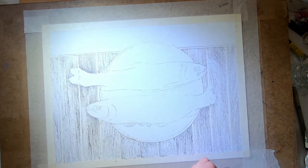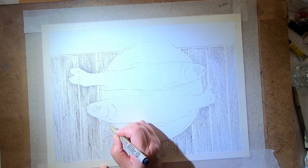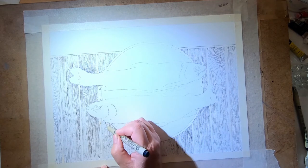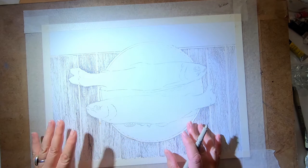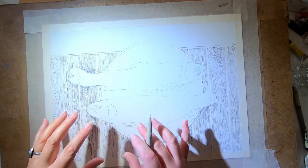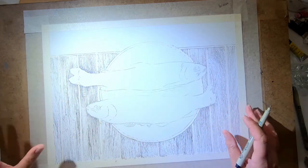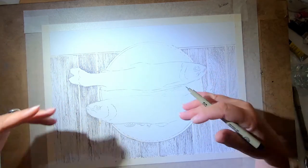And then you can just use your pen and put scratchy bits in if you want to. Just going to add a bit of interest to one or two of these little pieces here. Also, you can use texture to create interest in a specific area of your painting, or your drawing. So if you want your eye to be drawn there, that's why I was saying be careful you don't make the edges too interesting, because then your eye automatically goes to that piece.